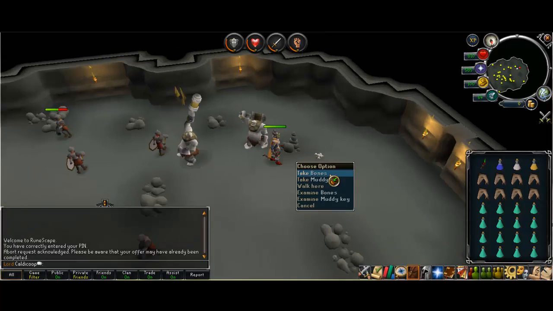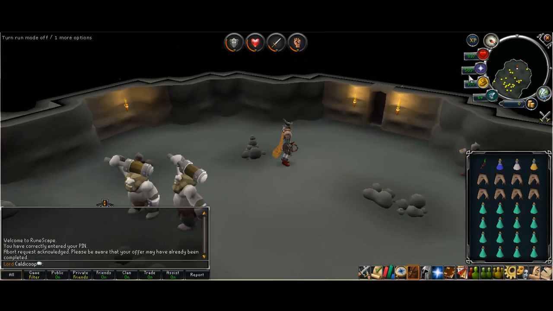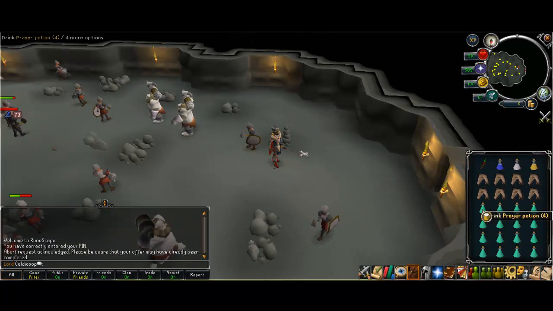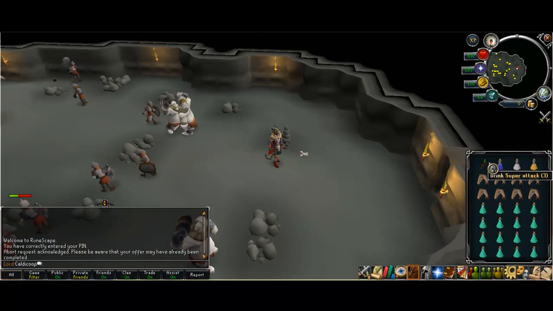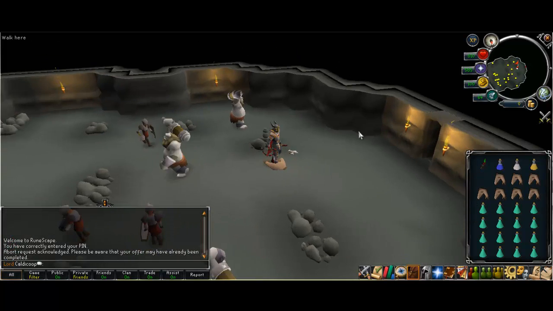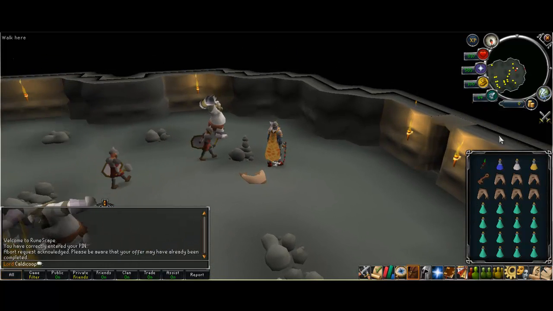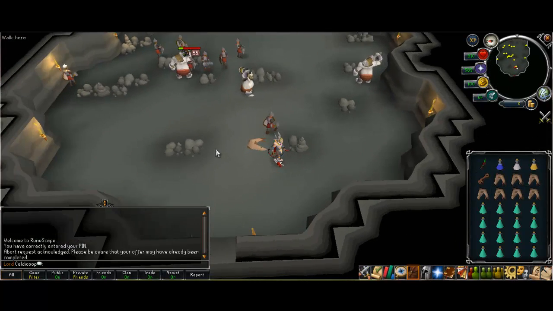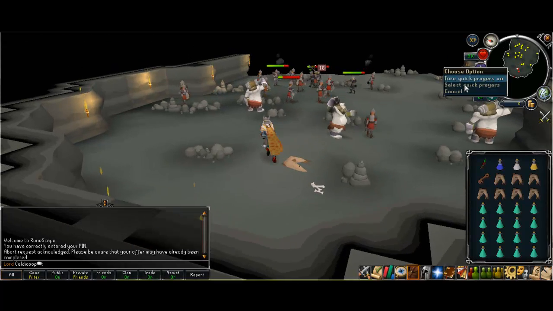Oh, and right off the bat, we get a fairly decent drop, a muddy key. That's worth around 4k in the GE, so I'm actually going to... this is hard. I don't know what to do. I guess I'll just drop a shark. But as you can see, price check this first drop here already. 4k already. As you can see, I'm already making money. Let me set my quick prayers real quick.